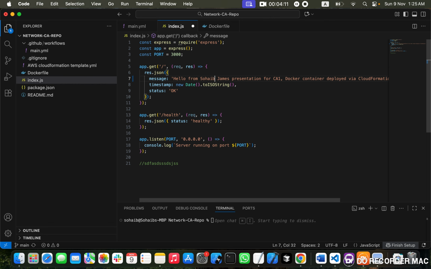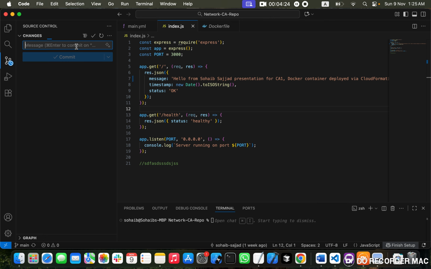I'll change it to Sohaib Sajjad presentation for CA1. Okay, now I will save these changes and push them to GitHub. I will say trigger pipeline 2. I'll make a commit with this commit message, and then I will push these changes.